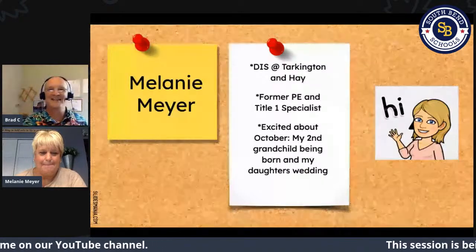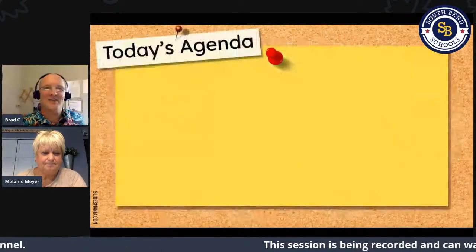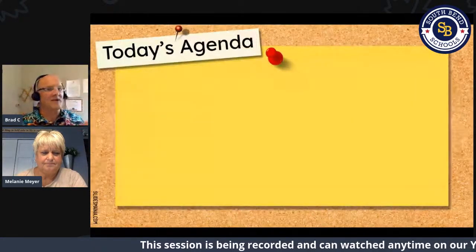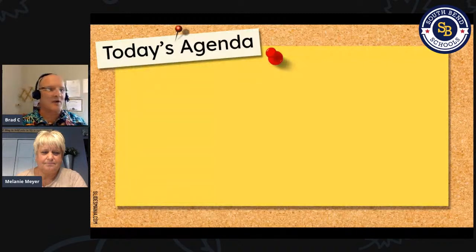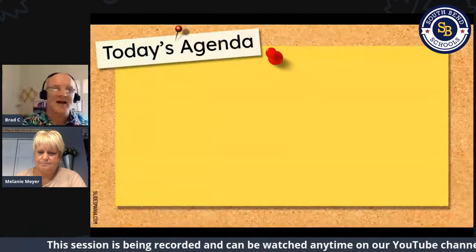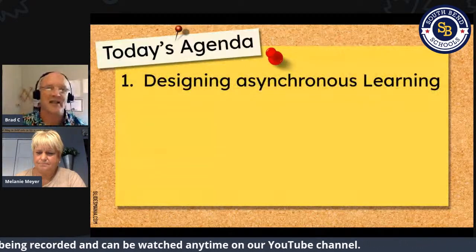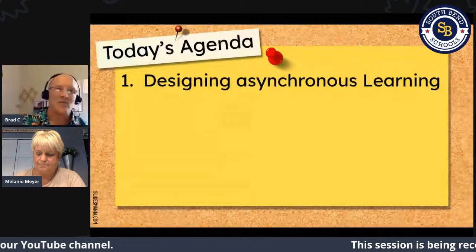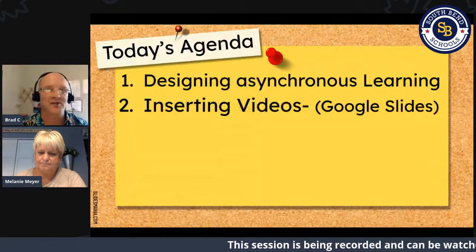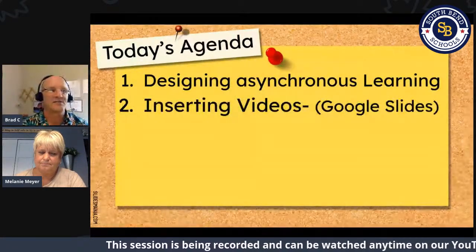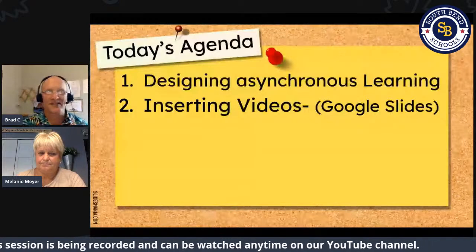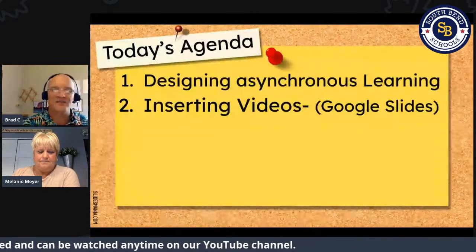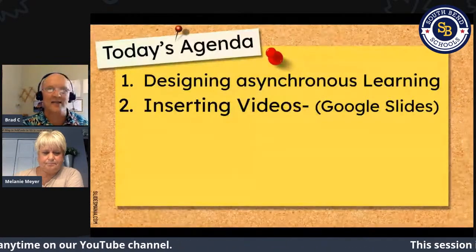Yeah. All right, so for the agenda today, we'll get through as much of this as we can. We're not going to rush through it to try to get everything done, but we'll get to what we can. First, we're going to talk a little bit about designing asynchronous learning. What is it, and what would it look like? And then we're going to go into inserting videos using Google Slide to change the stop and start time and those kind of things. So we'll look at that and give you some time to practice that a little bit.